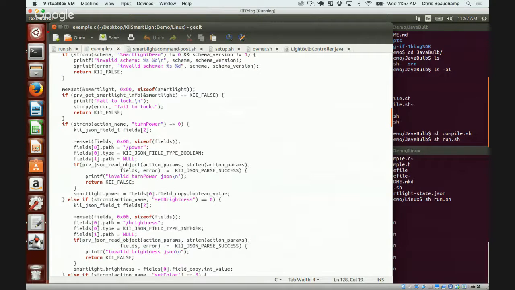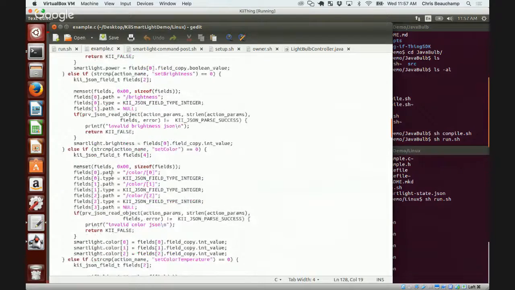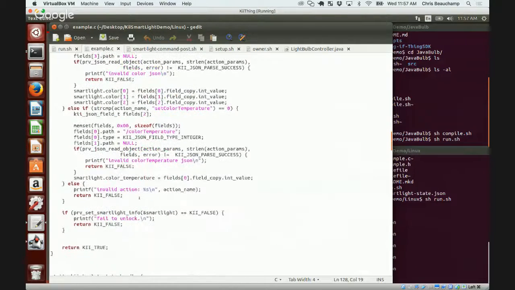So we go through and we can parse out the fields here. And then at the end, we've got this PRV set smart light info. Now what this is doing is it's parsed the command. It understands I want to turn the power on or off. Now it's sending this information to the cloud.